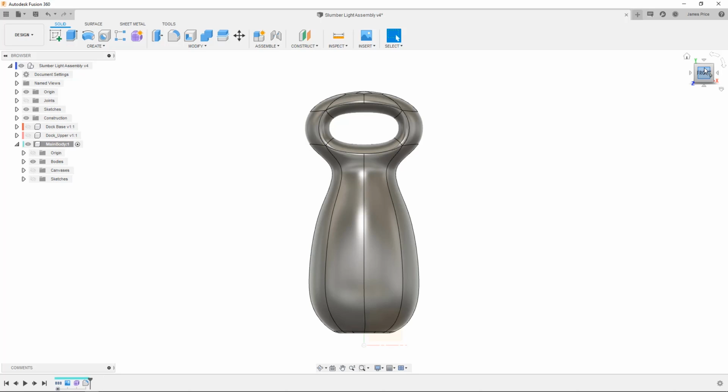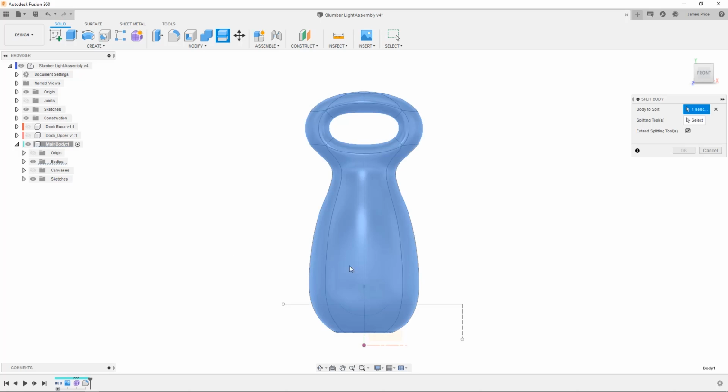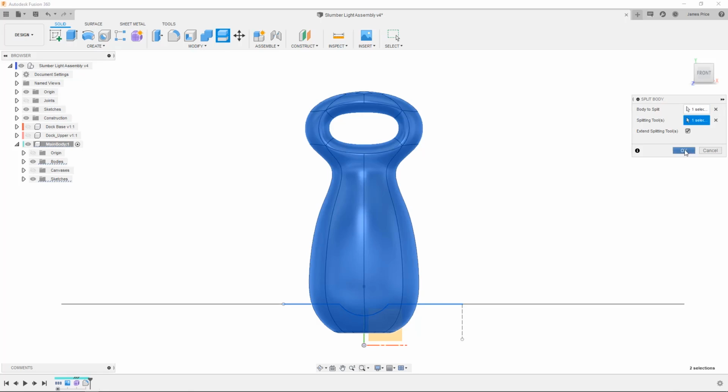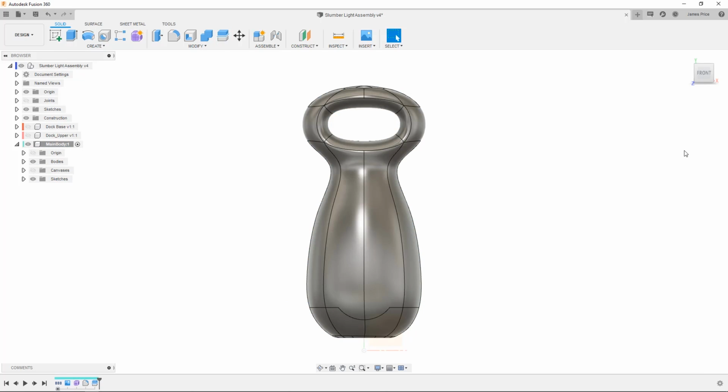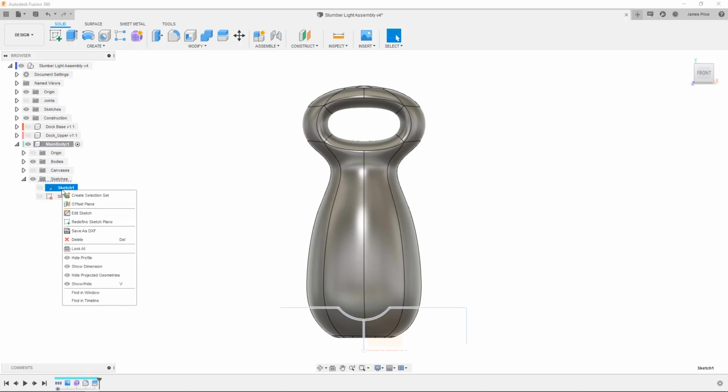Finally, I'll show you how you can use sketches and the split body command to create separate bodies using non-destructive techniques. I've prepared a couple of sketches, so I'll open the split body command, select our sculpt as a body and the sketch as a splitting tool. When I press OK, you can now see a split line has been created, and if I go back to edit the sketch, these changes are reflected in the sculpt body.